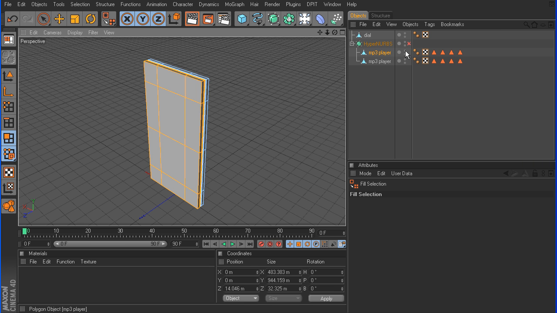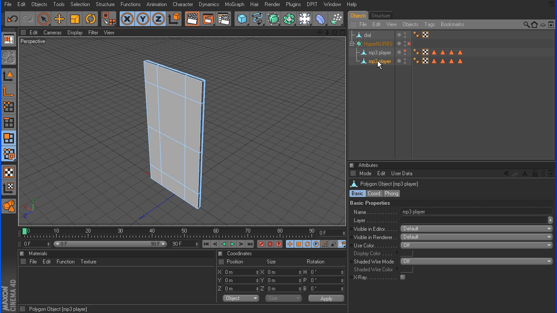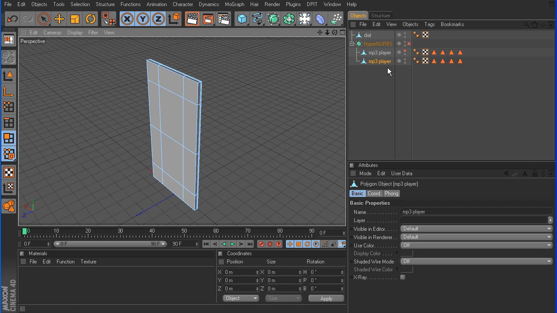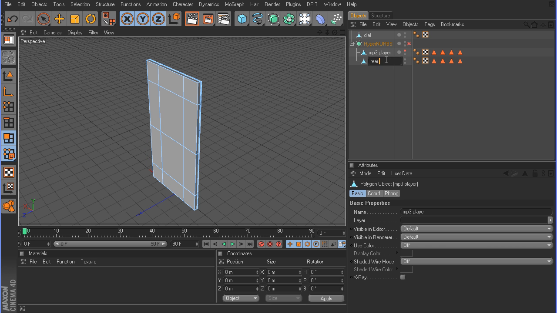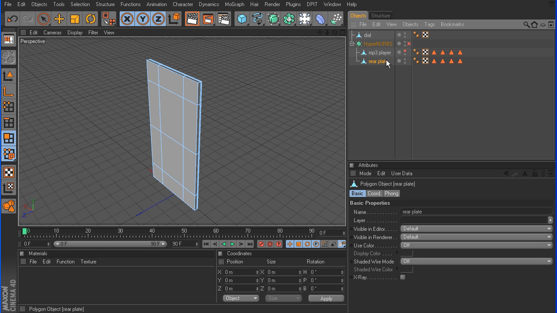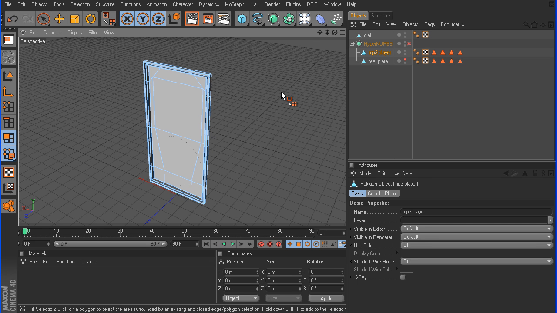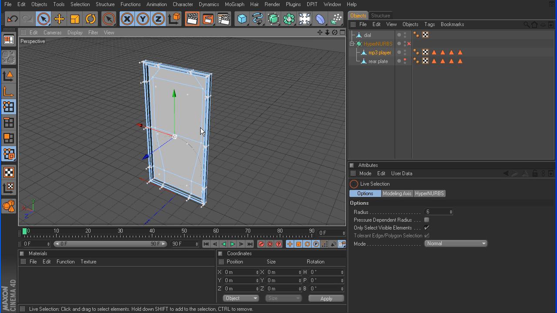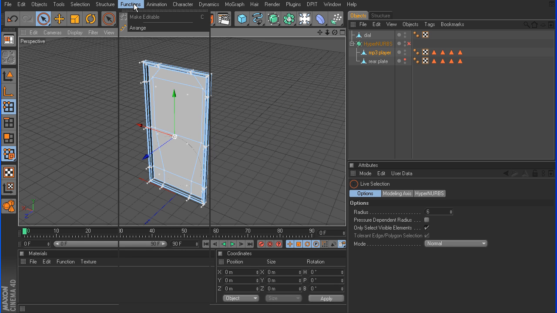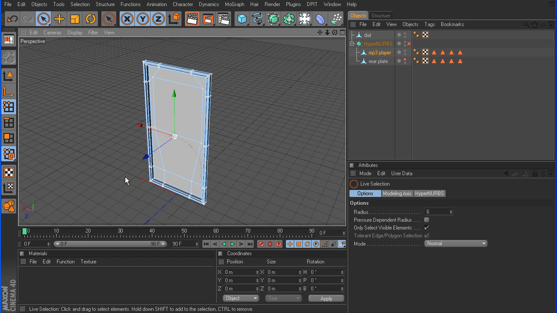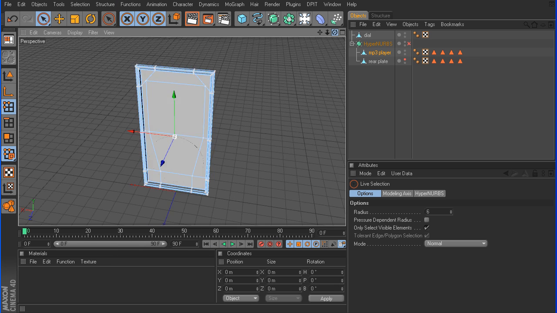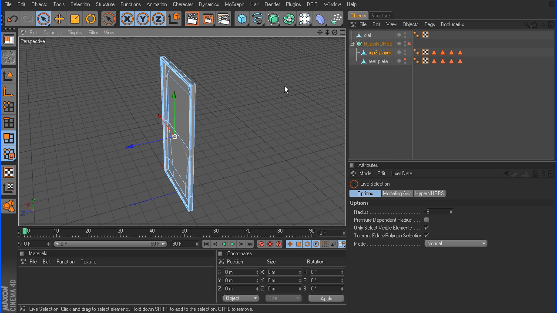So let's hide this. Okay, so this one here is the new rear plate. So let's double click that and call that rear plate, because we don't need to be confused. Hide that. Now we'll unhide the MP3 player, and we need to delete that rear plate. So now we've deleted it, we need to go into point mode. We need to clean up those points, so make sure you don't have any selected. Go to function, optimize, and that's all we need to do for that. Go back to polygon mode.